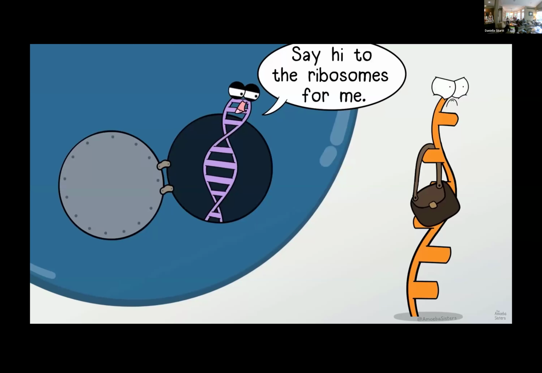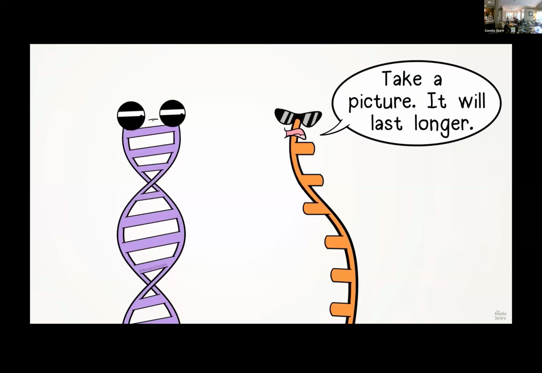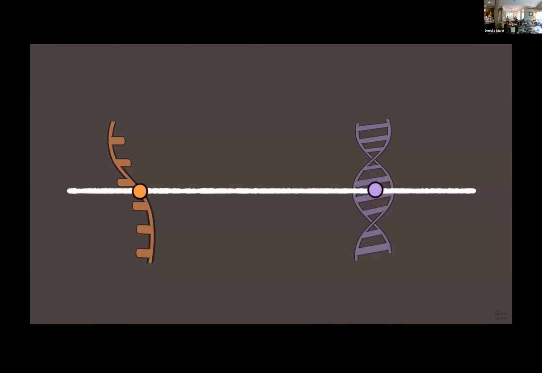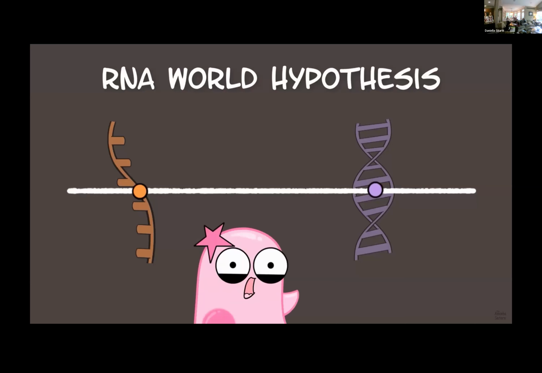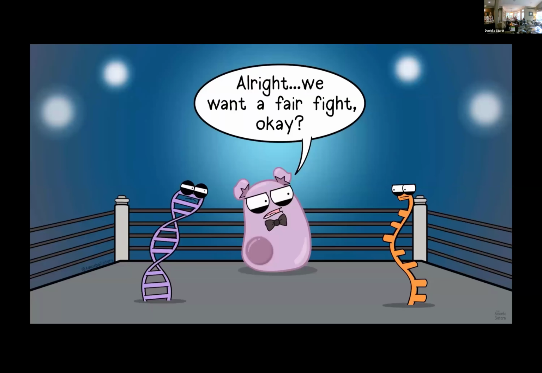We talk about this in protein synthesis. RNA is a very important biomolecule, just as important as DNA. In fact, RNA is even hypothesized as coming first, before DNA, in the RNA world hypothesis, something we need to make a separate video about. So let's compare and contrast DNA with RNA.